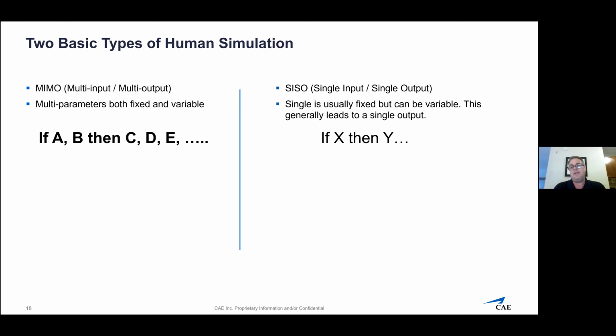And we see that today in some simulators, some very simple things. We see that in some gaming stuff and that sort of thing. And it works. It does what we're supposed to do if we're only looking at those variables. Whereas conversely, a multi-input, multi-output takes into consideration a host of things, which brings some challenges that we'll talk about a little bit, but it also brings a level of realism that you don't really get with a single input, single output system. So if we take it one step further, right?